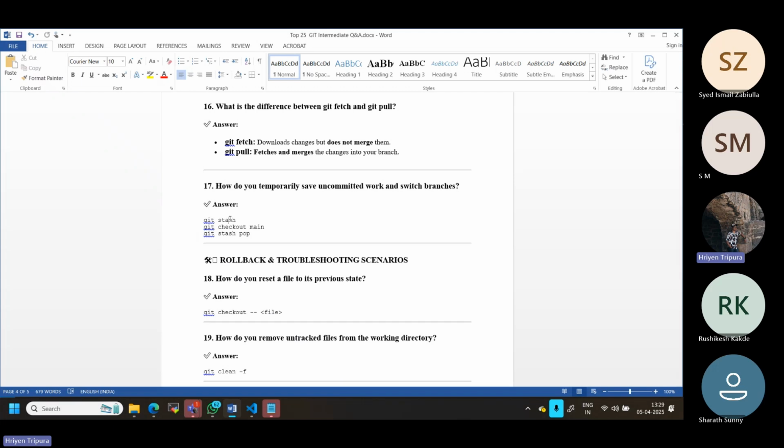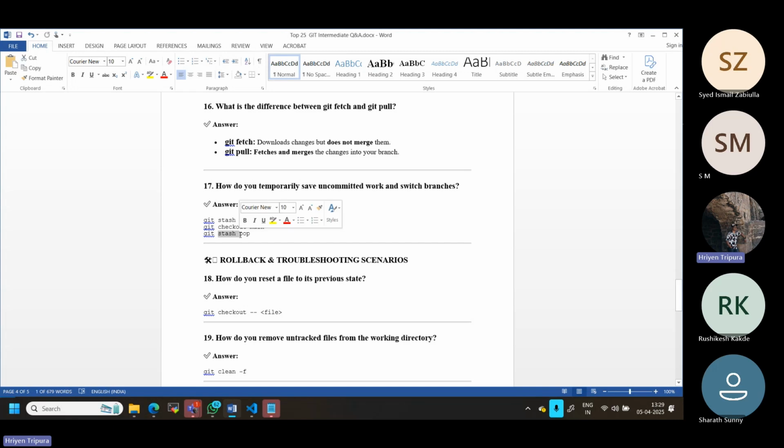I'm saying locally, okay? Once the changes are saved, then you go to checkout whichever branch you're working on. Let's say I want to work with the main branch, or the dev branch. You do this thing again. Once you're done with your work, you complete the task according to the git flow, then you come back again.